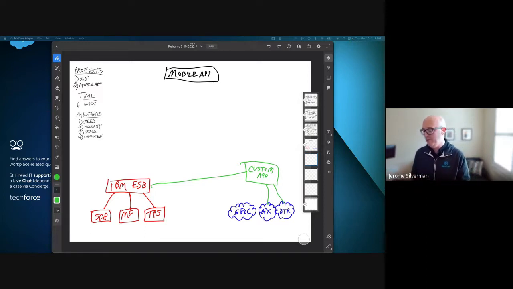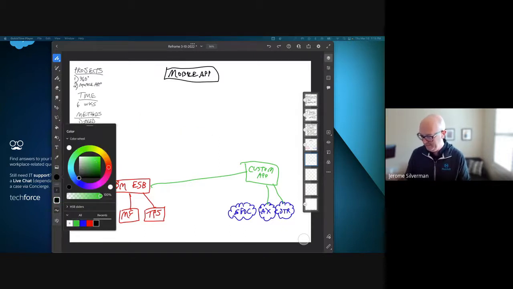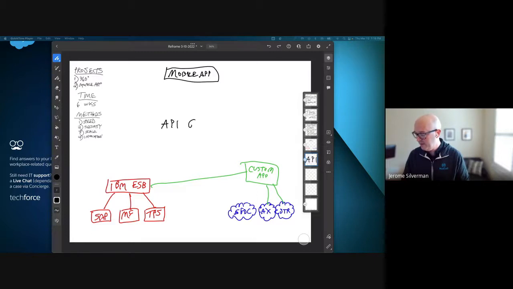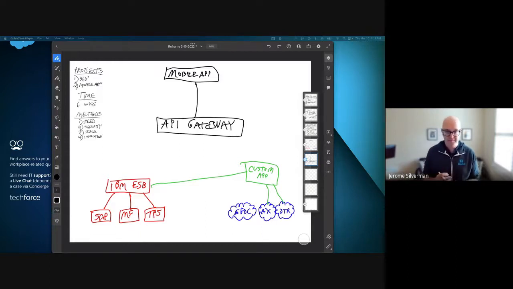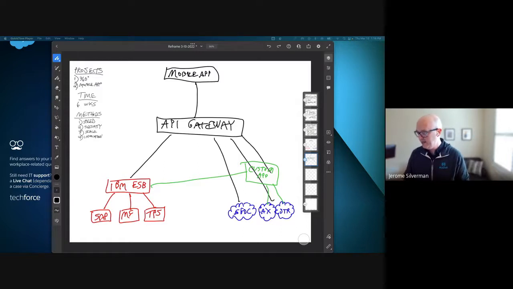And for the purposes of what we want to build with the API gateway, I'm just going to go back to black here for a sec. For the purposes of building this API gateway, right? And this is something, by the way, that MuleSoft does par excellence. We're kind of best of breed in creating that secure place where all of the data can come from places like your ESB or from any of your cloud sources directly in, and so it can be securitized and tokenized. So this is definitely something that, from an architectural standpoint, could be stood up in that 6-week timeframe.